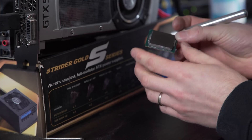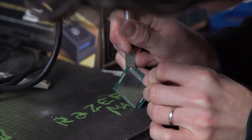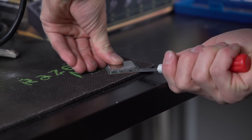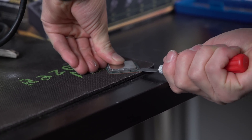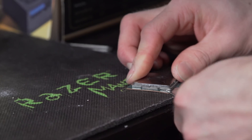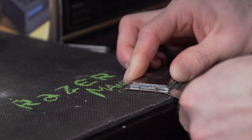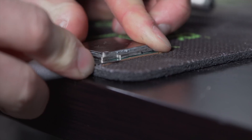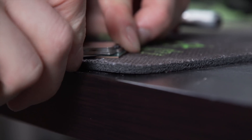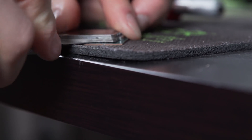You start with the corners. I've got a good gap in that one — let's try a slightly different approach. Holy crap, that is tight. I think I got it. I just need to get the CPU flat and make sure I get under the metal here. Once it starts to cut, it'll cut pretty fast. The adhesive is starting to come loose. We're going to do all four corners just like that — I really don't want to slice my hand open. Then once we've done the corners, we're going to do the edges. Don't cut too deep; there's really not that much adhesive.